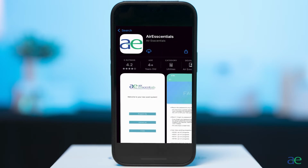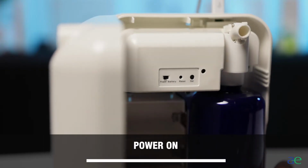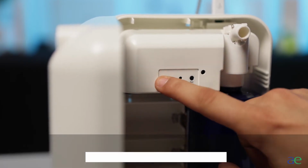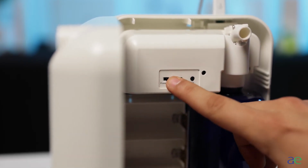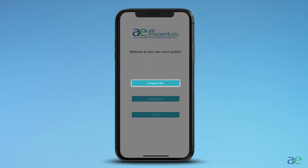Programming your AE701. Download the Air Essentials application on your device. It is available on the App Store or Google Play. After you install the application, turn the diffuser on by placing the power switch to battery or power and then turn on your Bluetooth. 3 sections will show up on your main menu. Program My Unit for programming, Contact Us, which takes you directly to our website, and Frequently Asked Questions.